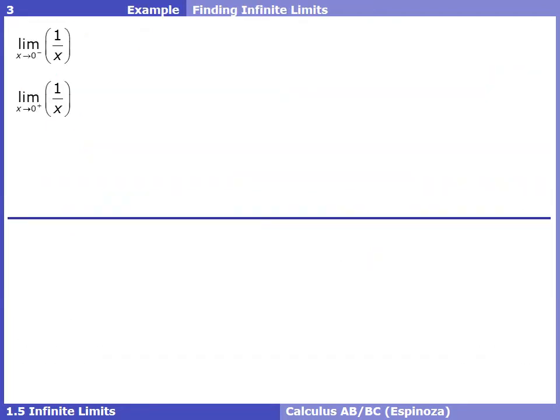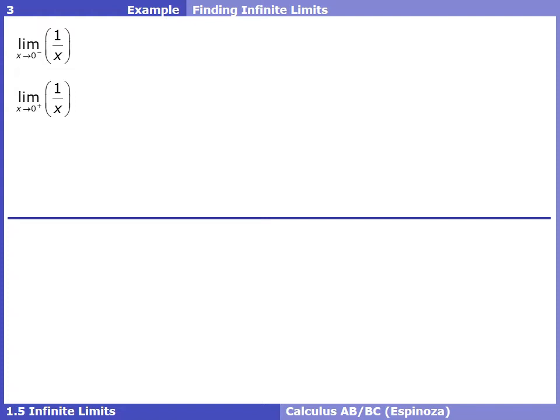Okay, so let's go ahead and take a look at finding limits analytically, but for these infinite limits. So you can see here we're trying to find the limit to the left and to the right of 0 for 1 over x. And you can see right away if we were to plug in 0, we would just end up with 1 over 0, which is undefined. And we need to come to a better answer, as you saw in that last slide.